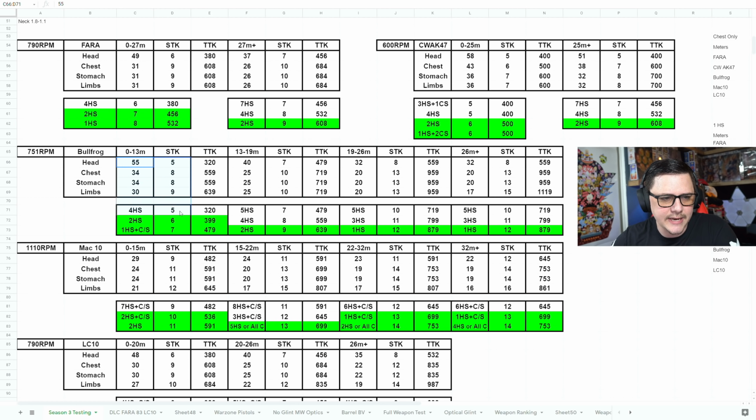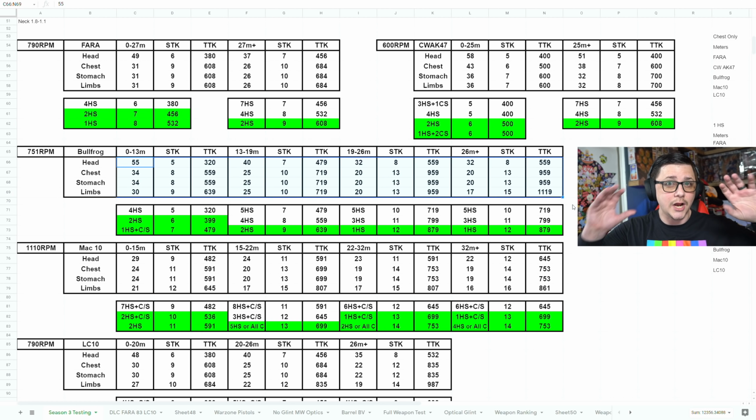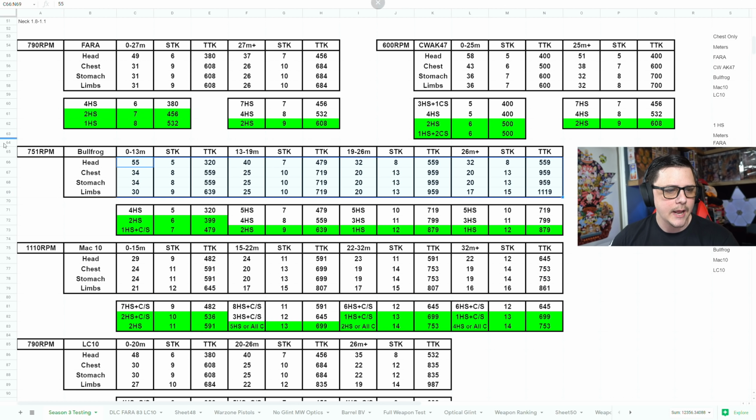Now we get into the Bullfrog, another competitor for the meta. We can see how the damage values roll out. We're going to speed through these because I do have screenshots showing them, but I wanted to point out where I'm getting this data from, so it makes clear sense what is happening. You need 1 headshot and the rest chest shots to get a 479 TTK from a 559.